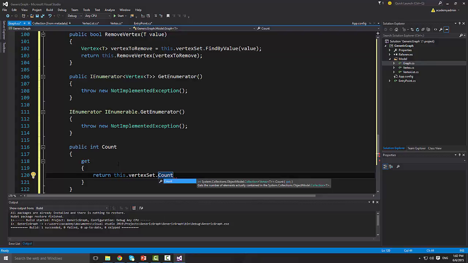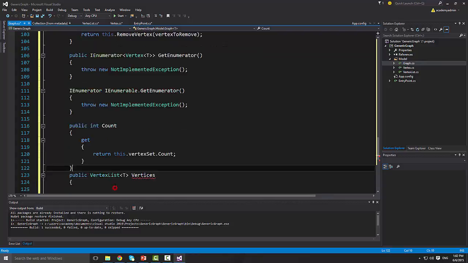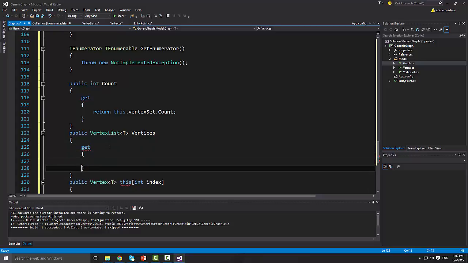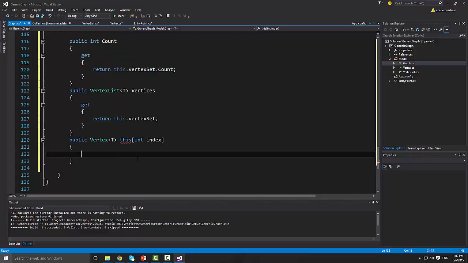If I want to check the count of the graph, this is gonna mean get the count of the vertex set. Okay, what else do we have? We have the vertices. So again, I don't want to be able to change them, so just get, and I want to say return this dot vertex set, which is fine.